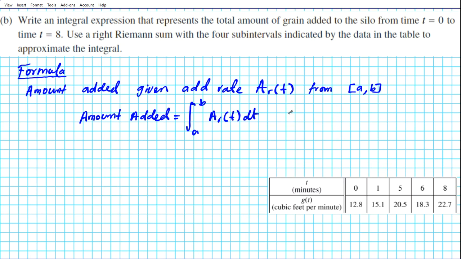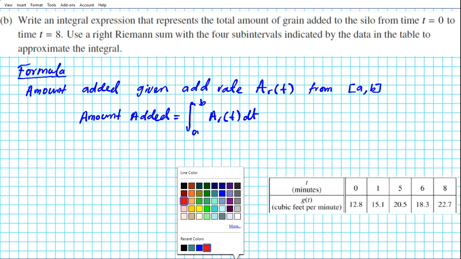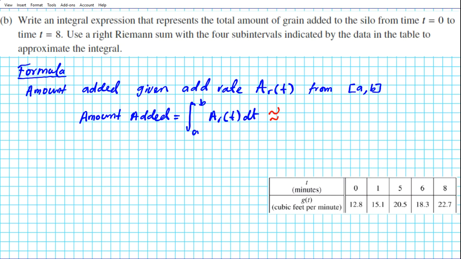Think about an analogy, traveling. If you have a speed and you're traveling at a certain speed over a time period, the distance traveled is an integral, an accumulation of the velocity times time at every spot in time. So this is exactly the same thing. We're accumulating the rate over an interval, and remember, integral basically means infinite accumulation of infinitely small subintervals. Now, this integral can be approximated. In this particular example, we're going to be using the right Riemann sum with 4 subintervals. This can also be approximated using the left Riemann sum, the midpoint, and also using the trapezoid rule.